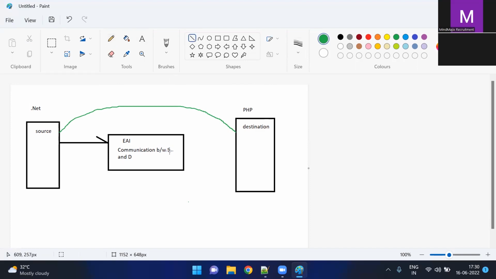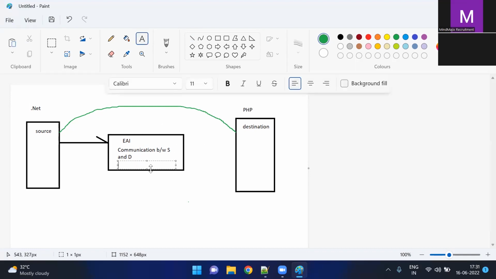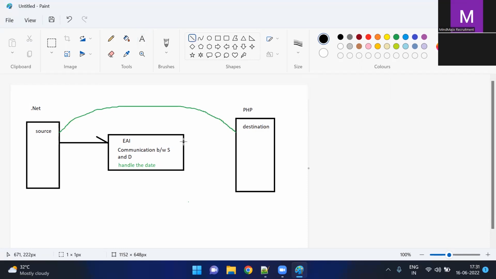For that purpose, I am sending the information from my source to the EAI, and here we are handling that information. We are converting the information in such a way that this PHP destination will be able to handle and understand it. After handling the data, we will be transforming and transferring the data to our destination, which is based on PHP.